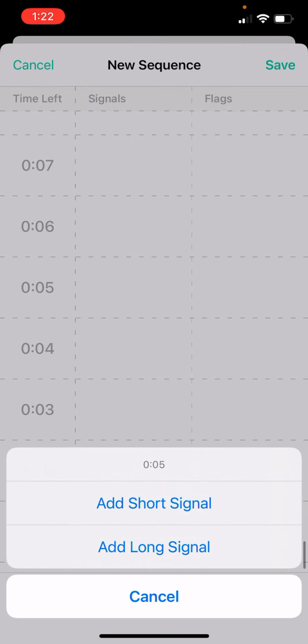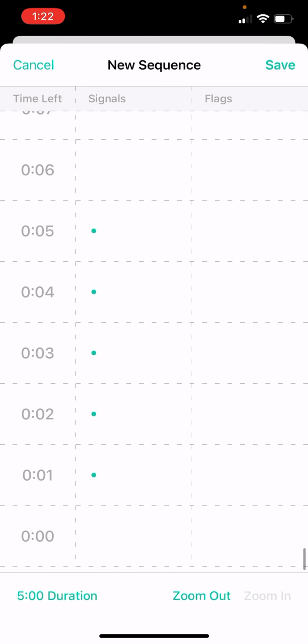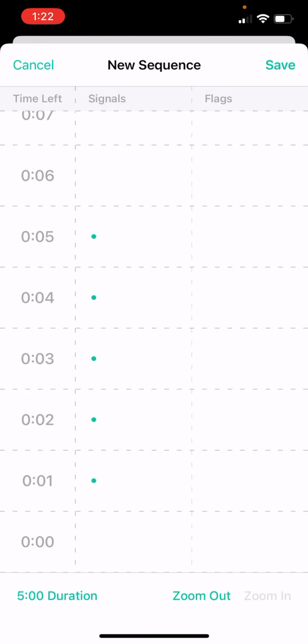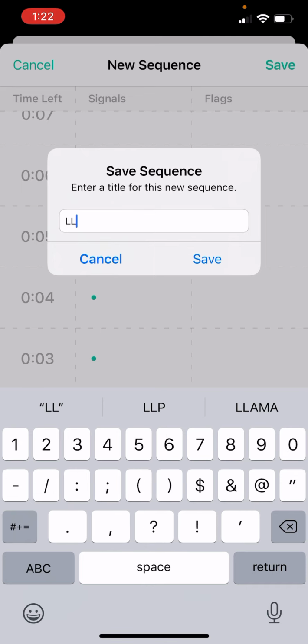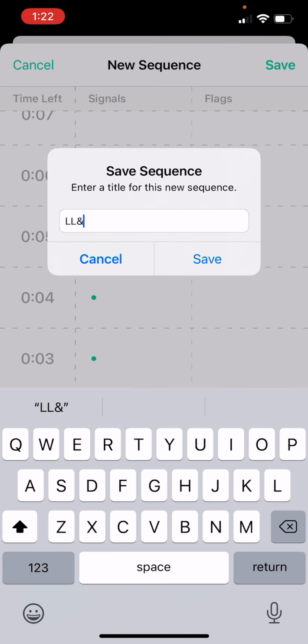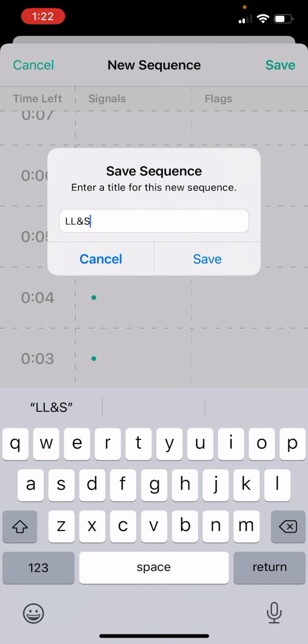And then 5, 4, 3, 2, 1. And a long. Great. Now we'll tap on save. And we'll name this laser and sunfish. Save.